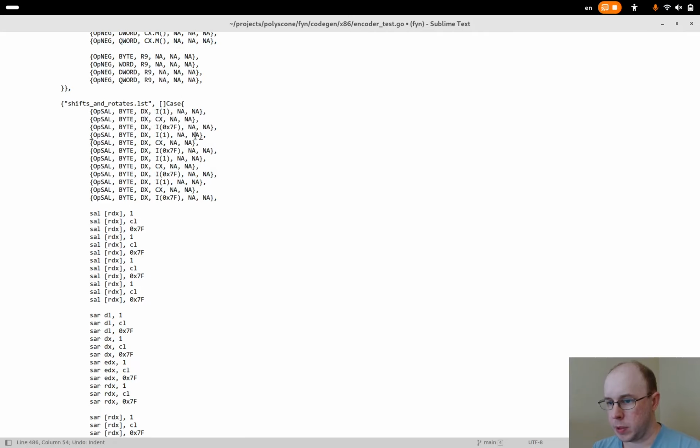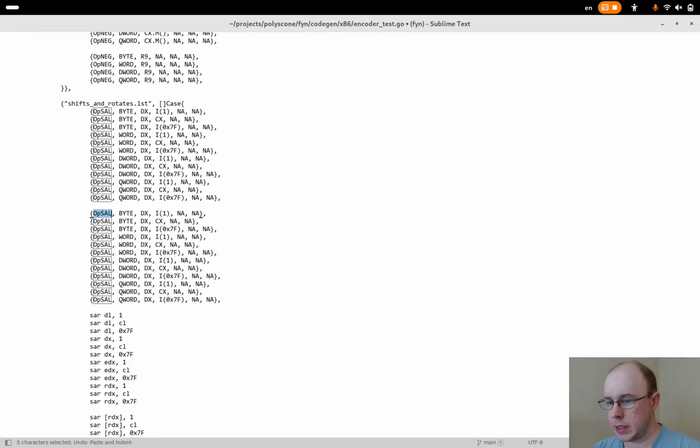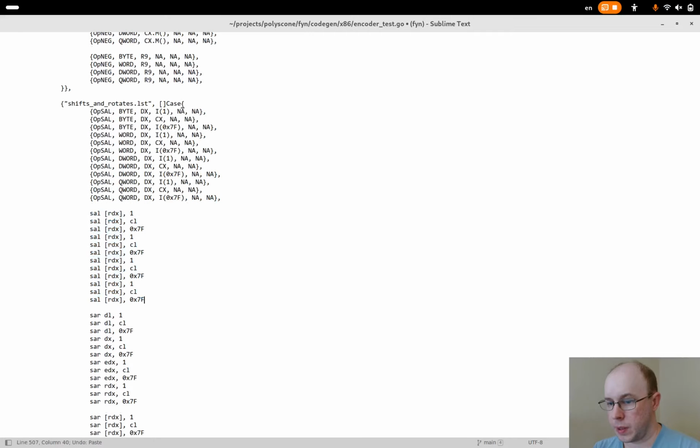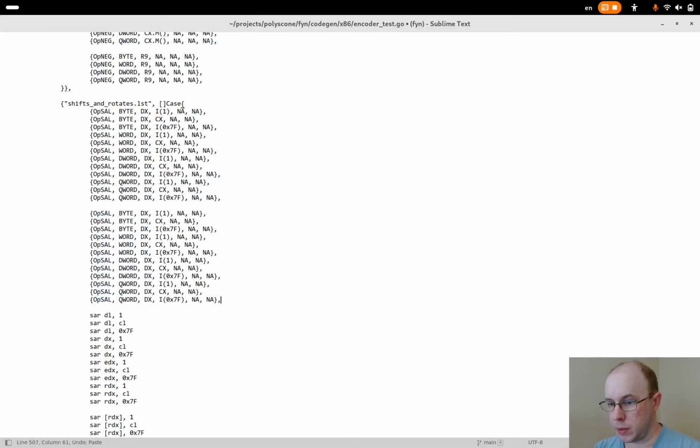Right, so now I need to put the sizes in properly. So these ones are going to be word, these ones are dword, and these ones are qword. So actually I can just copy all of these, put these ones down here. These are going to be SAR. Oh no, these ones are just SAL again, so we'll copy these. These are SAL, but they're using DX as a memory access. So this will be .m.